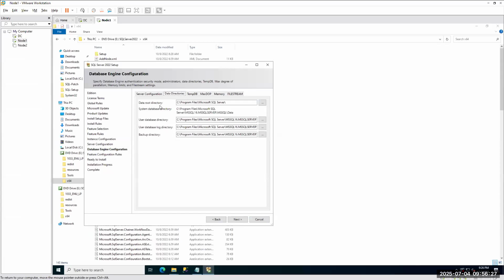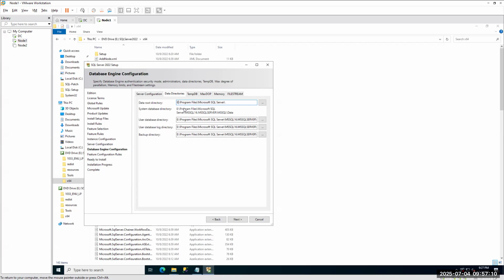Now, data root directories. The data root directory means not only binary files. You remember, just now when we were installing here, we selected the binary file location. I told you E drive. Data root directories also need to go to the binary file location only, sir. If you have a dedicated binary drive, go for that drive only. You should not go for the C drive. Whatever binary drive you are maintaining, the data root directory also goes to that drive only, E drive only.